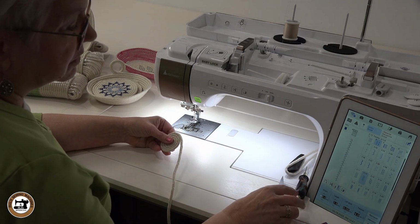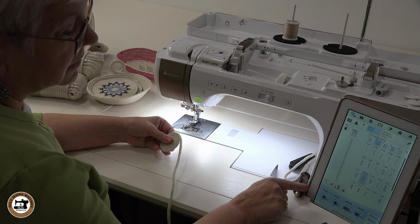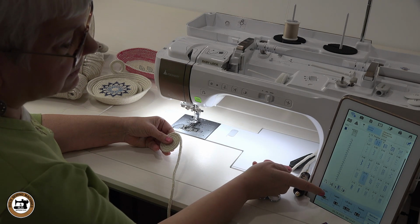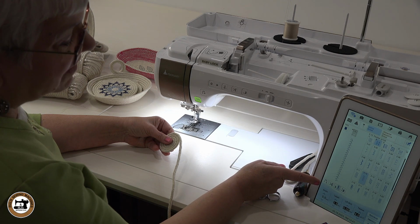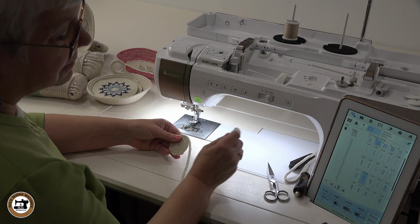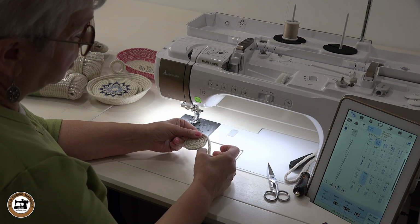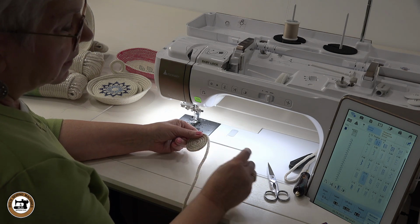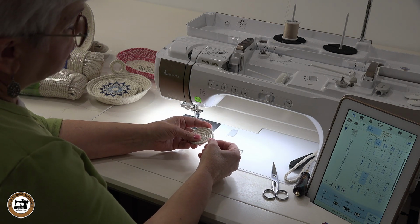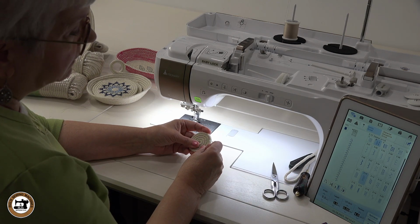I'm going to adjust the width on my feather stitch. It's default set at 5.0. I'm going to increase that up to about 5.5. You can choose either 5.5 or 6.00 millimeters wide. And that's going to depend upon the width of your rope that you're utilizing. And so this is 5 or 7/32 inch rope. And so I found that 5.5 works really well.